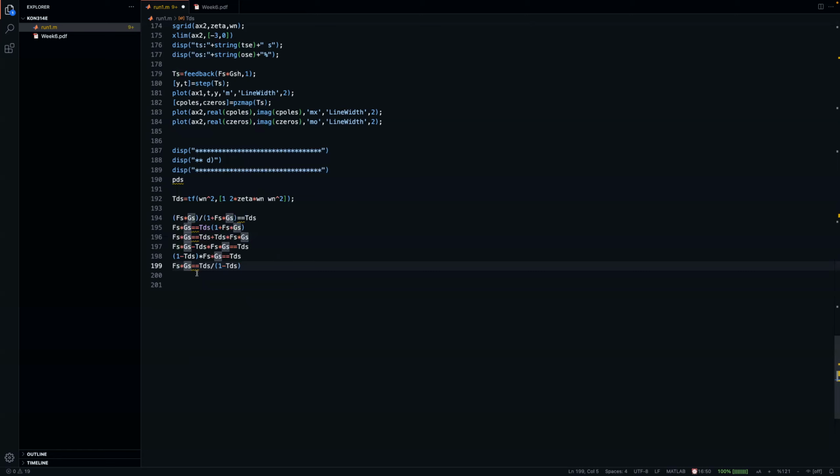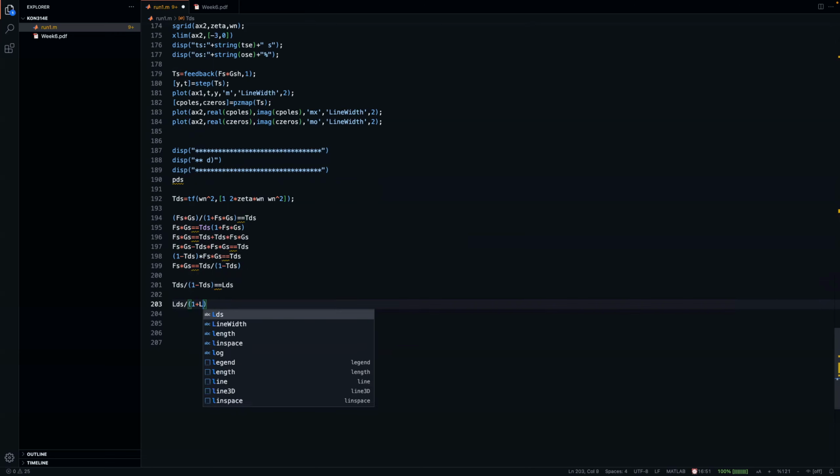Now, before I continue, I'm going to define TD(s) divided by 1 minus TD(s) equal to LD(s), something that is going to be important in a moment. And the reason why I do this is basically the fact that LD(s) divided by 1 plus LD(s) is something special.